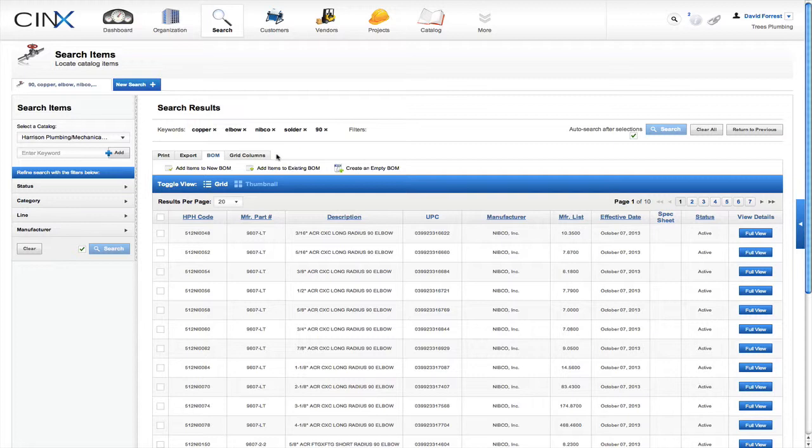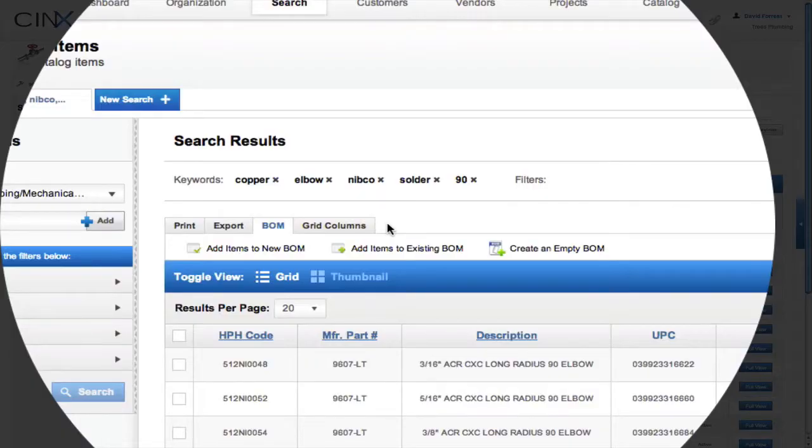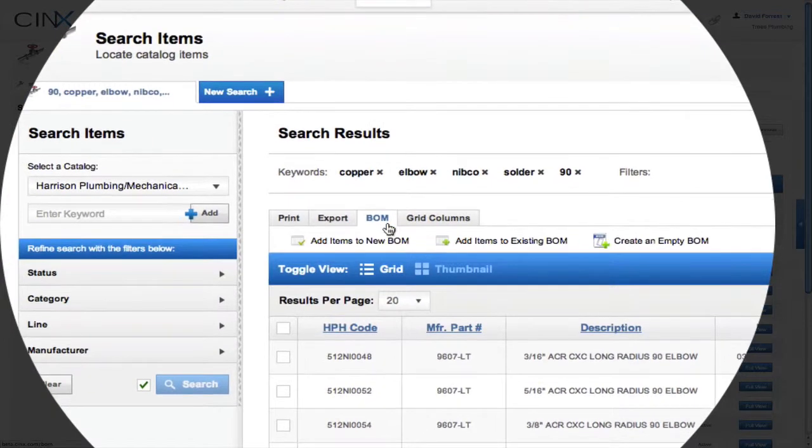Before describing some of the other search capabilities found in the left panel, let's spend a minute working with the search results we just returned. Above the search results, there is a Microsoft-style ribbon containing menu actions for working the search results. Clicking on the name of each ribbon option will expose the available sub-options. While most of the ribbon options are self-explanatory, I would like to highlight a couple of items. First, BOM, which stands for Bill of Material. In CINX, like many other construction software programs, a BOM is a collection of products selected from a catalog and saved into a specific file.